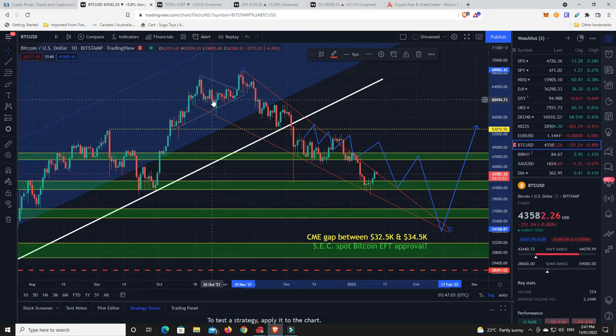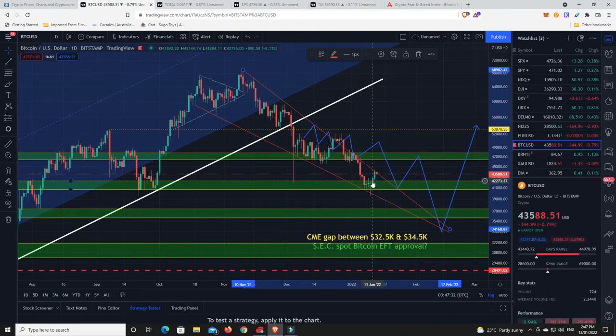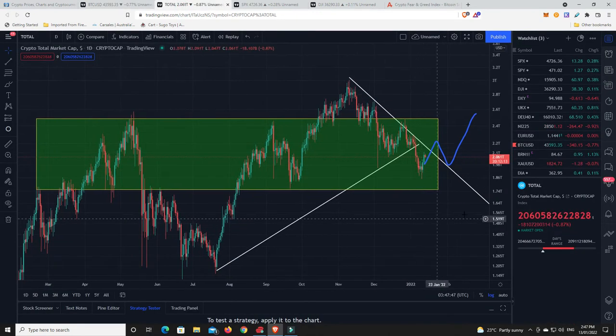I'm not a financial advisor and I'm never offering financial advice — I'm just telling you what I see. Technical analysis is obviously something I look at a lot, but TA is good until it's not. It might be right around 50% of the time. This downward-trending wedge is just telling me where the price is going — it's not guaranteed to get there, it's just the direction at the moment. Until I see higher lows and higher highs, we're still in a downward-trending channel, so I'm not buying too much right now.